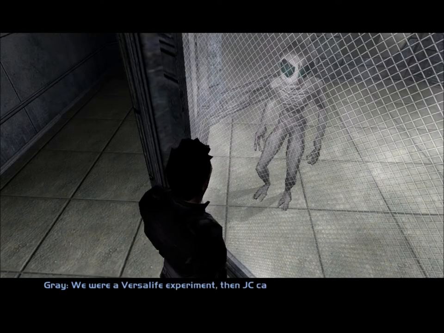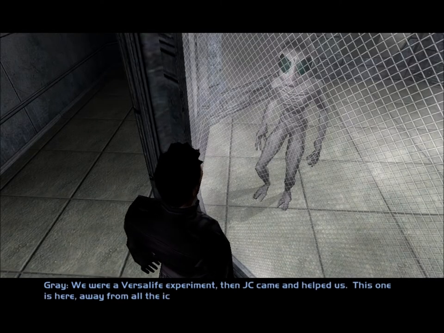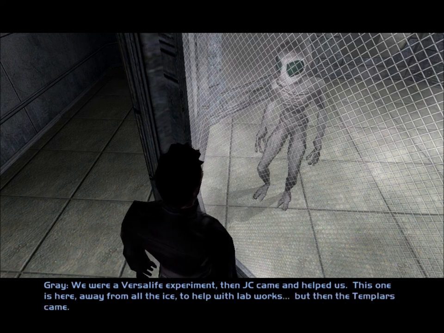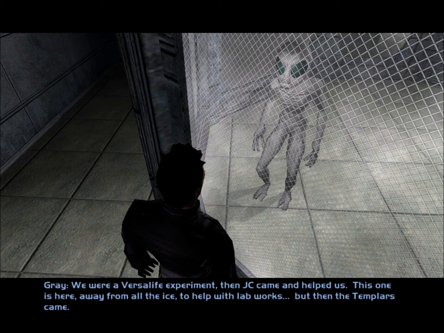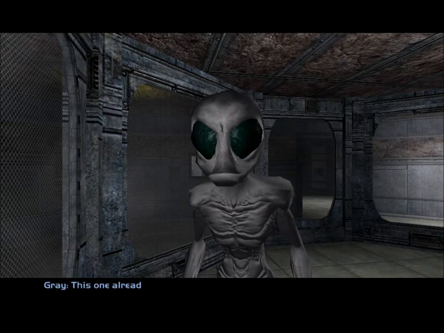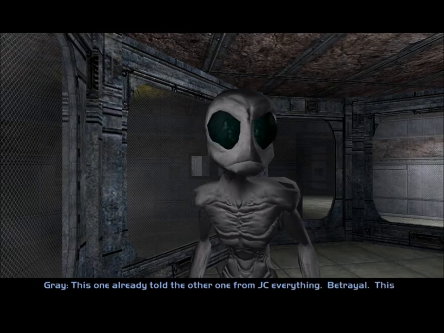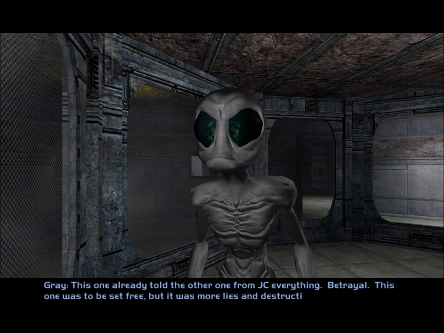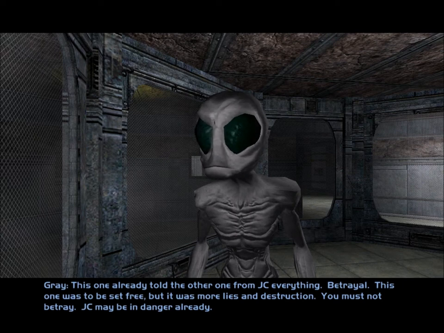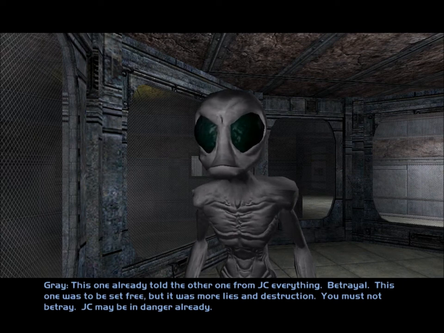We were a Versalife experiment. Then JC came and helped us. This one is here, away from all the ice, to help with lab works. But then the Templars came. I had nothing to do with the attack on this lab. I'm trying to get to JC myself. Can you tell me anything useful? This one already told the other one from JC everything. Betrayal. This one was to be set free, but it was more lies and destruction. You must not betray. JC may be in danger already.